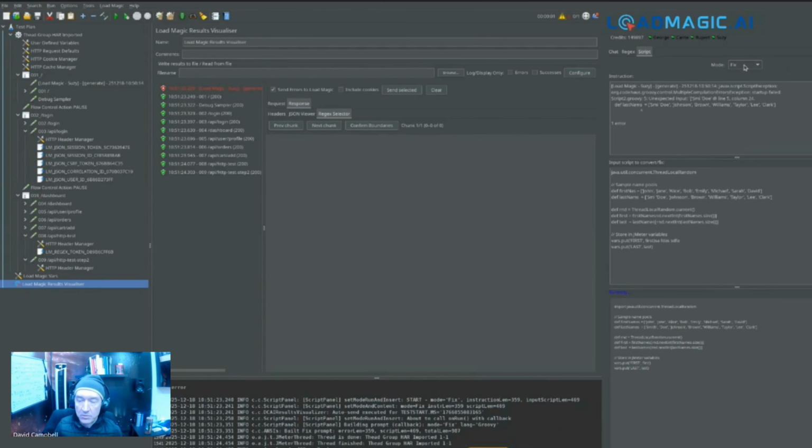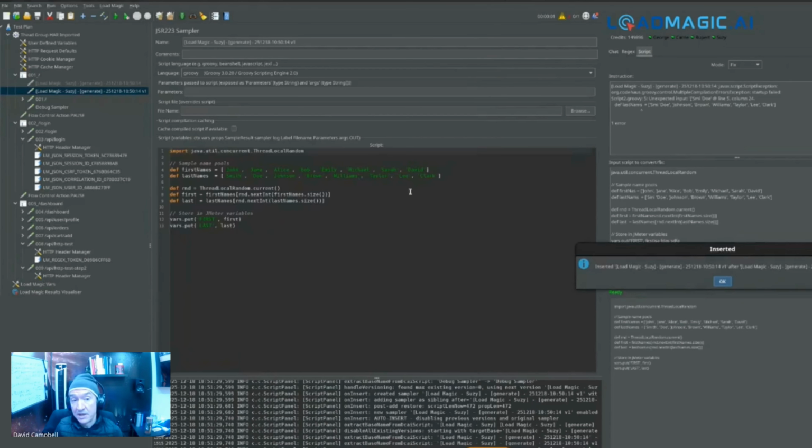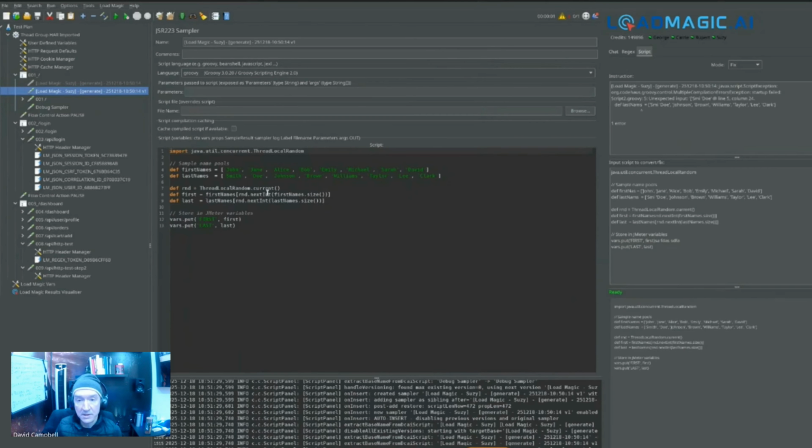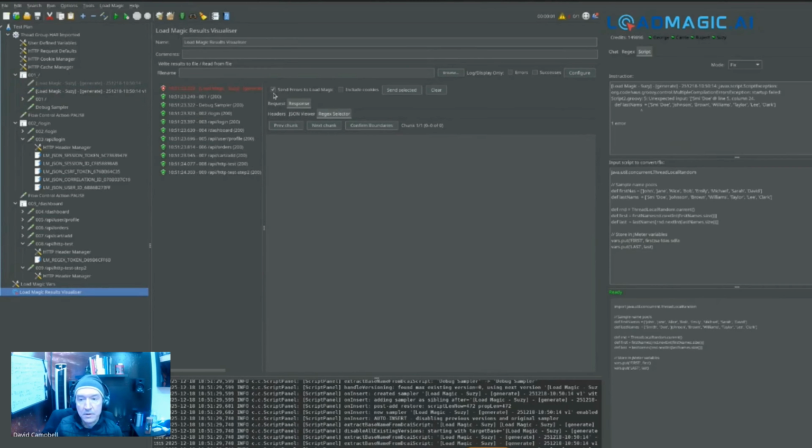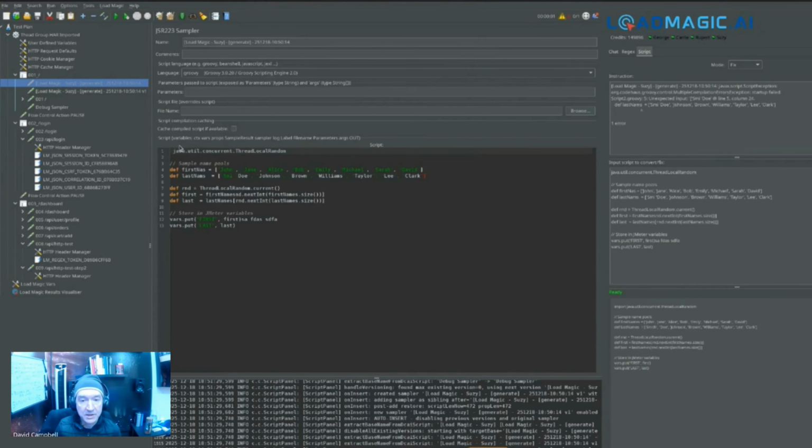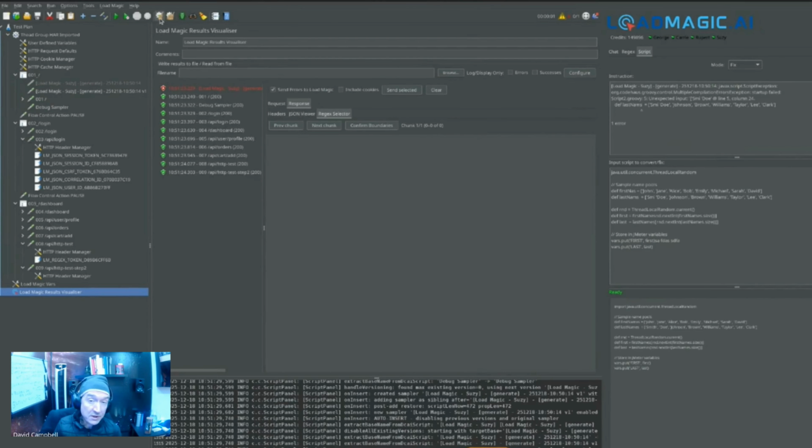It automatically goes to fix mode, because it's been detected as a script error, a Groovy coding error in that type of sampler, as opposed to a correlation error. So automatically it will know the difference between a correlation and a script error. If it's a script error, it goes to Susie, fix mode. If you have send errors to LoadMagic enabled, she'll automatically fix it. She keeps the original, so she doesn't replace it and you can go back to it. She just disables it, and then creates a new version that works, based on her interpretation of what she thinks it should look like.